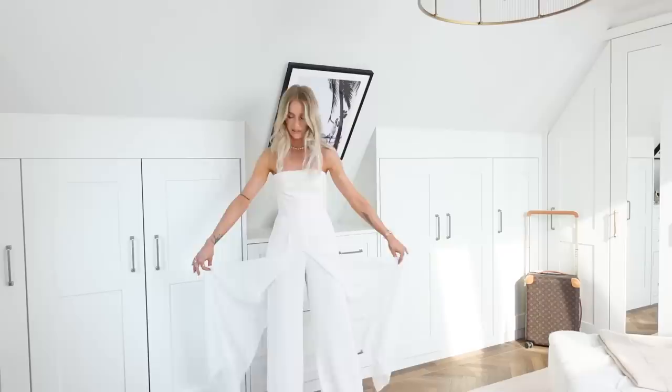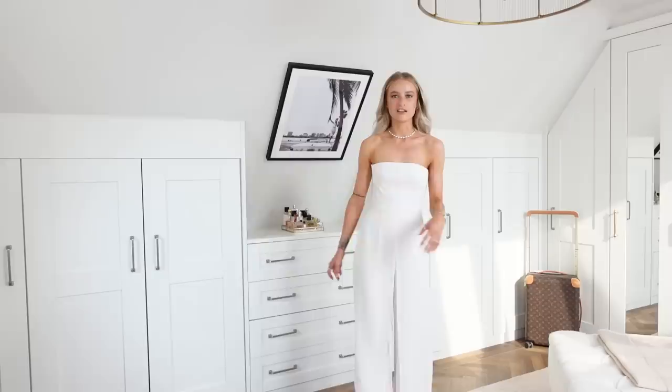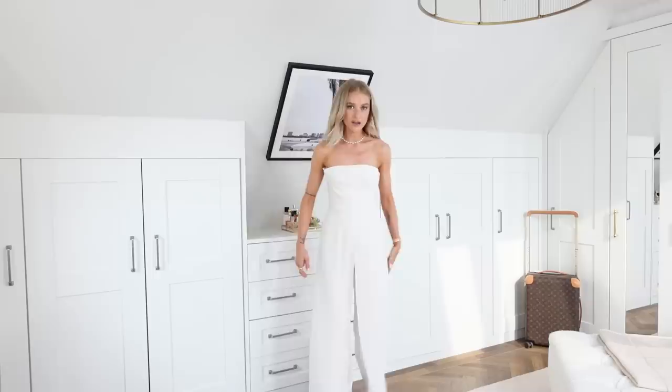This is the first jumpsuit. What is so beautiful about it is it's got this extra silky tulle covering over each leg that just makes it look so ethereal. I absolutely adore a jumpsuit. I think a jumpsuit for a wedding would be so ideal, especially if you're getting married in a small little wedding venue with just a small amount of people — nothing too massive or fancy and showy. You just want to look really demure and super sophisticated. This would be such a gorgeous option. I actually love the fit of this. It is so beautiful, and it drapes down the back.